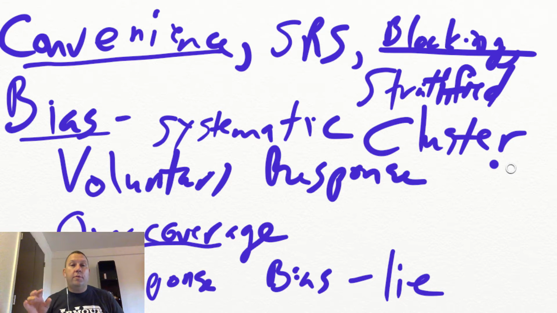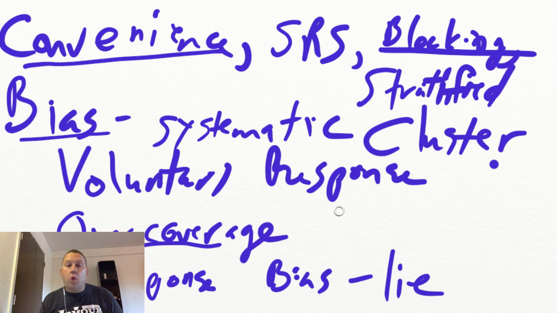Another type of cluster could be your zip code. All right, is there something systematically consistent about a zip code? And the answer is yes. Certain zip codes have maybe better socioeconomic status, bigger homes, smaller homes, closer to this, closer to that. So there might be something very similar about everybody in those clusters as well, which would be a type of bias, all right? Because it favors those people in that cluster. So an overcoverage possibly of someone.